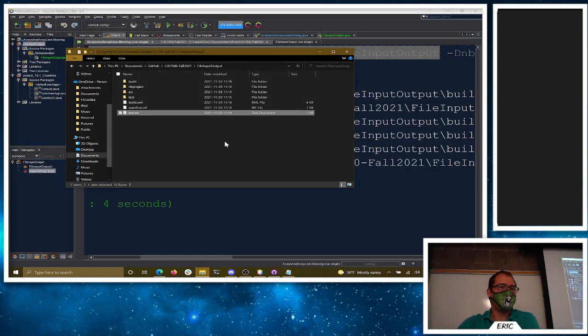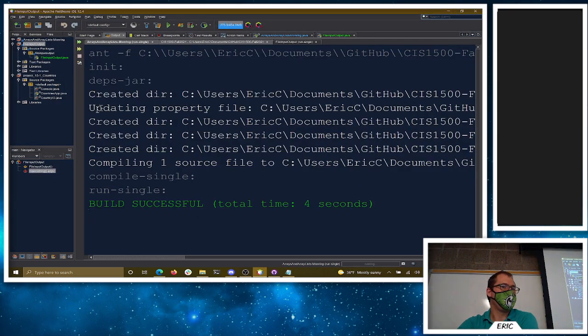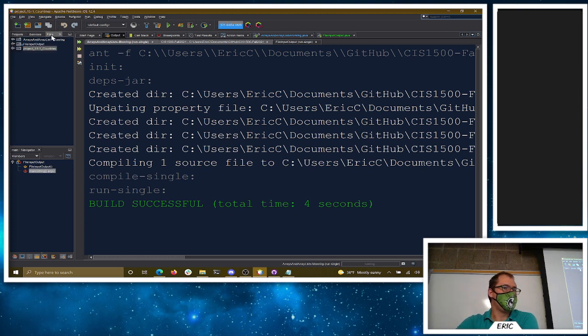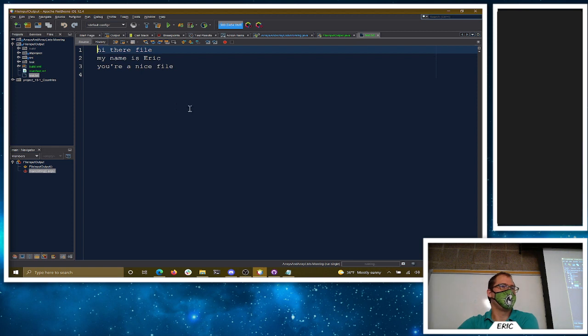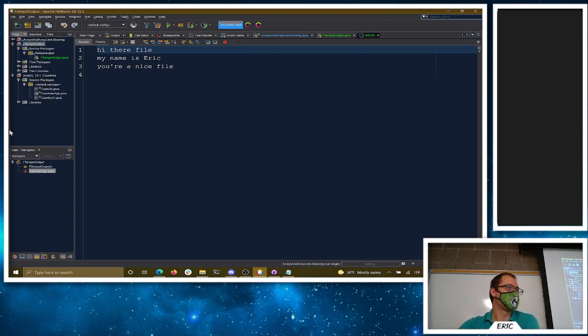The other easy way to go find it now, in NetBeans, usually we're in this project view tab. That's my favorite view. But you can also be in the file view tab, and it'll open up your projects as files. And if you look at your folder, you'll see test.txt is inside of there. So I can open up the file inside of NetBeans and look at it as well. This way you don't have to go out and find all your folders in File Explorer. The only downside is then you have to go back to the project view if you want to see the project view. So you're kind of flipping back and forth between tabs, but not the worst thing in the world.